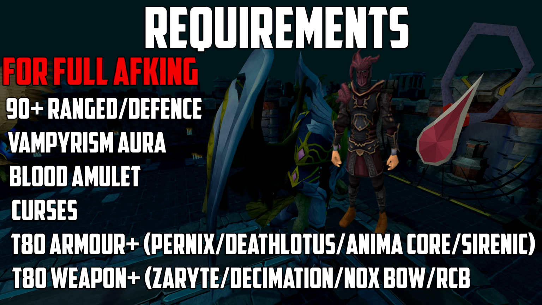A blood amulet will do, a blood amulet of fury or a blood dungeoneering necklace. Curses will help out loads. You can AFK kind of without curses by praying ranged, but I recommend you have curses to fully AFK. For 80 plus armor, I was using Death Lotus, but you can use Pernix, Animacore of Zamorak, and Sirenic, which isn't really worth it, but you can use it if you want to. A 280 plus weapon is required, so a Zaryte bow, Decimation, Noxious bow, a Royal crossbow, or a tuned crystal. The glaives will do as well, but preferably a two-handed weapon because it's easier to AFK with.